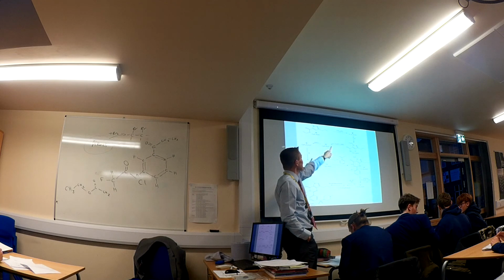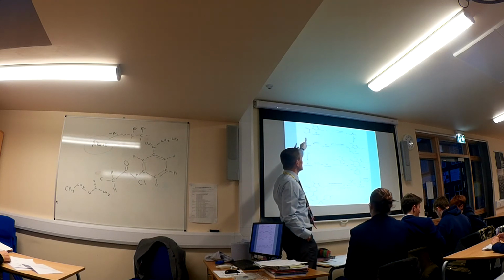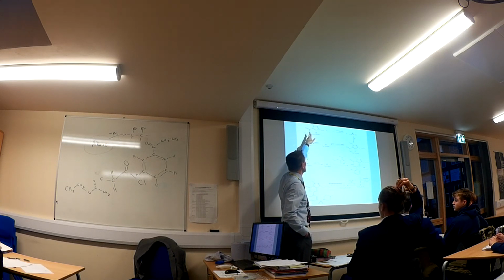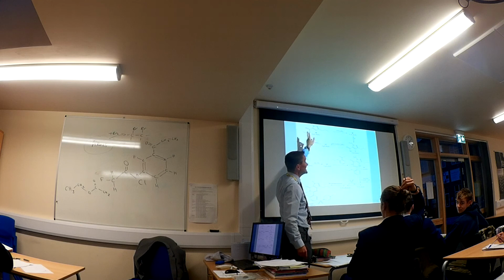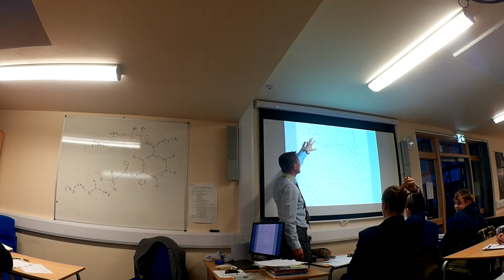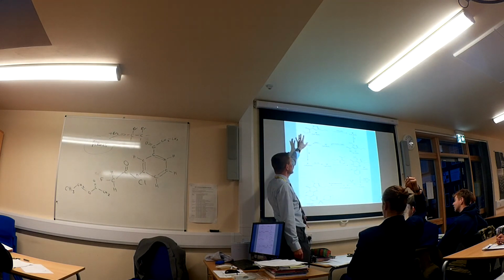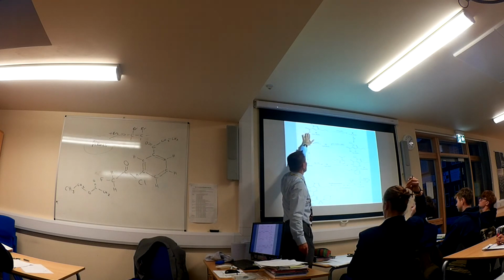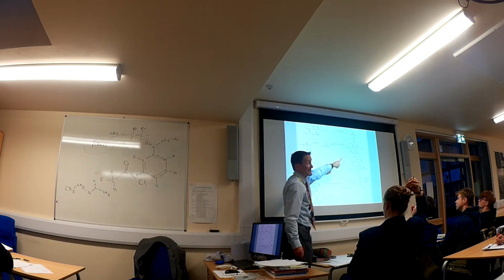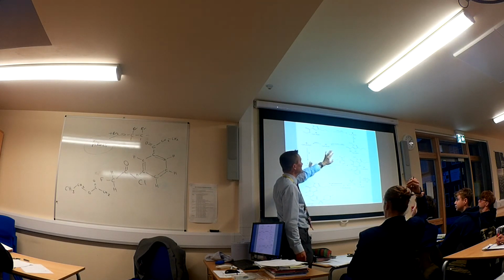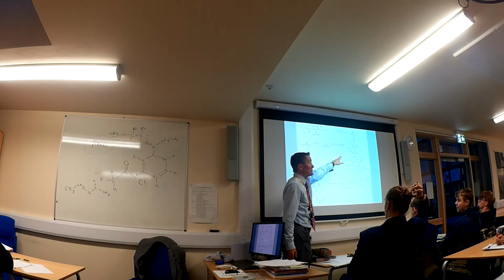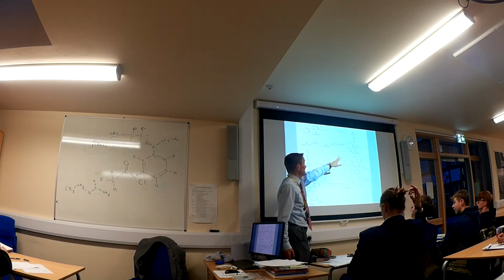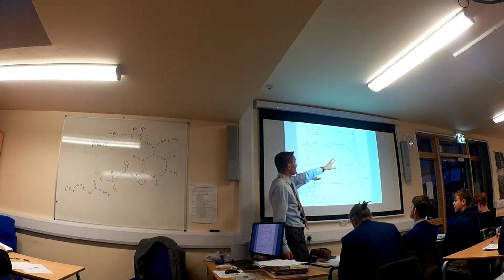But what you can do, this is an ester. If you look at this, you will recognise an oxygen joined to a carbon with a double bonded oxygen. So that's an ester. And if you boil up an ester with acid, you can actually remove the alcohol, the original alcohol bit, this bit here, and replace it with an OH. So you won't necessarily know that, but you can see that that's what you've done. You've removed those last 2 and replaced it with an H. Okay? So that's got us to C.